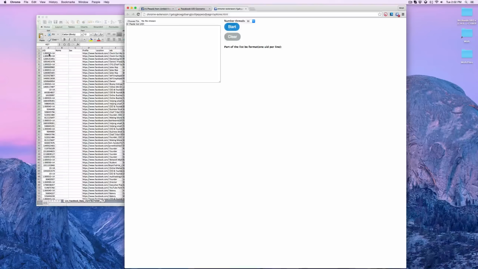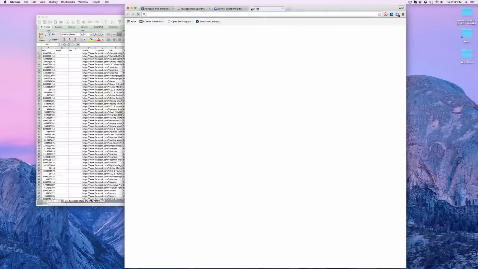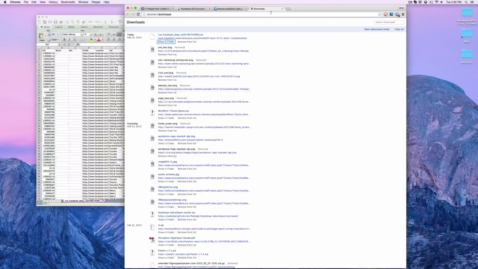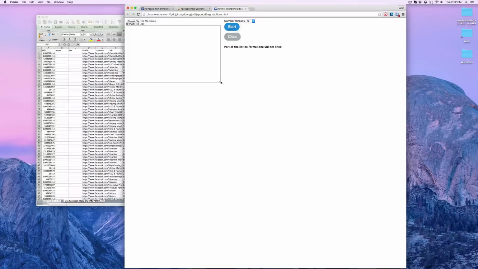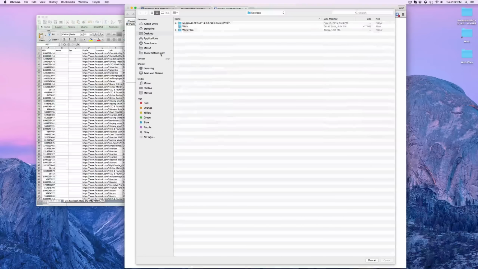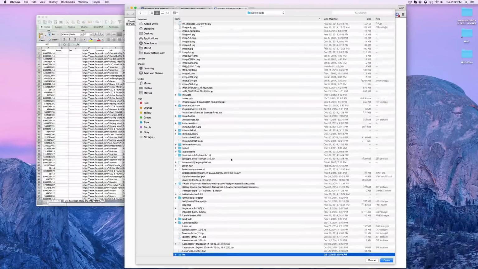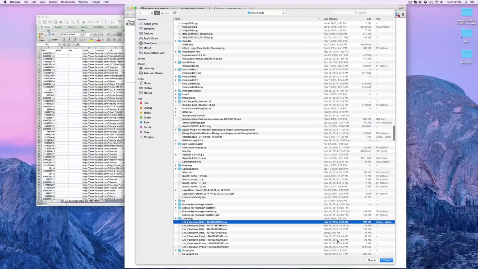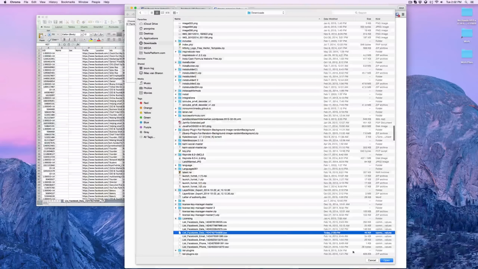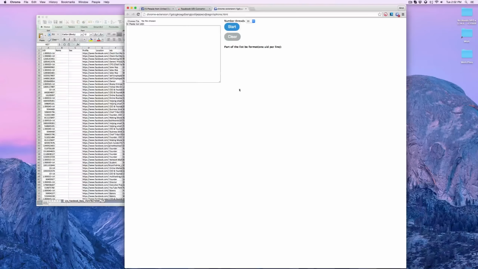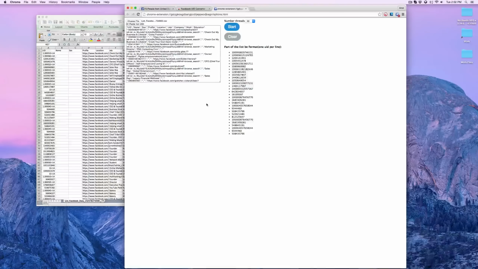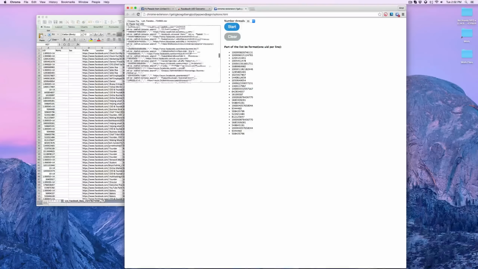Now you can either copy paste the UID list, or I can go to my downloads page. I can show that because I'm on the Mac. I just click Find in Finder. I'm going to choose the file. I'm going to go to my downloads and get the user list that I created today at 2 p.m. It's 2:02 now, and it'll simply start importing the list we've just created.